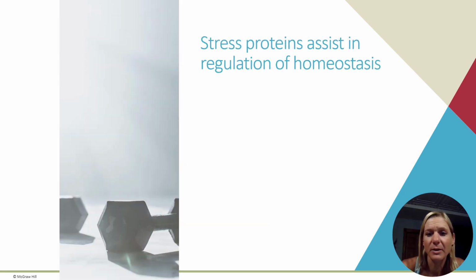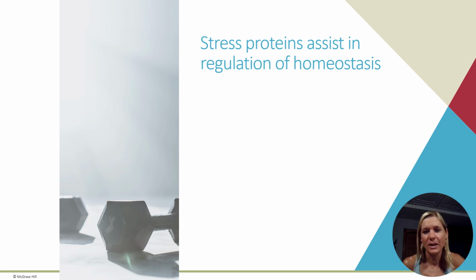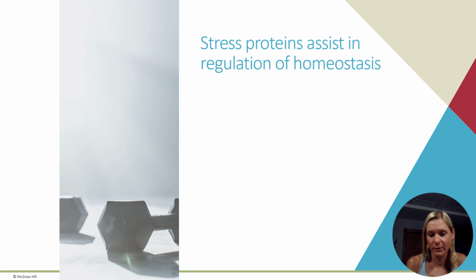Okay, so we think about stress proteins and how they assist in regulation of homeostasis. When we stress the body, we want to have change, right? That's what we're after: we want to be better than what we were the day before. So that's why we do training, that's why we do exercise. Essentially what we're talking about here is when we stress the body, or when we stress a muscle, for example, these proteins are going to assist in regulation of homeostasis.